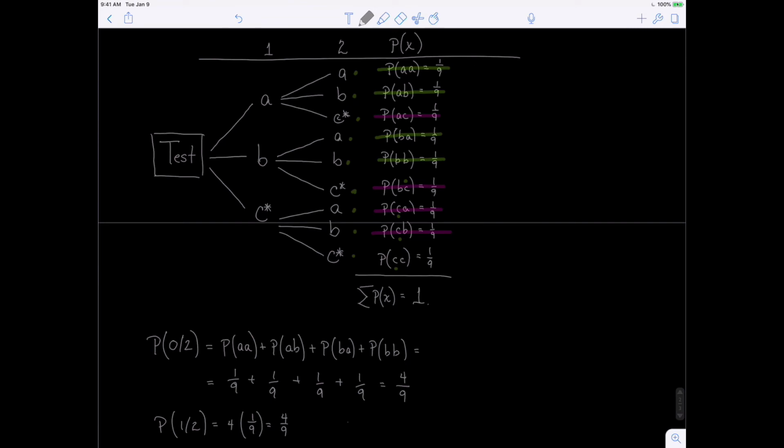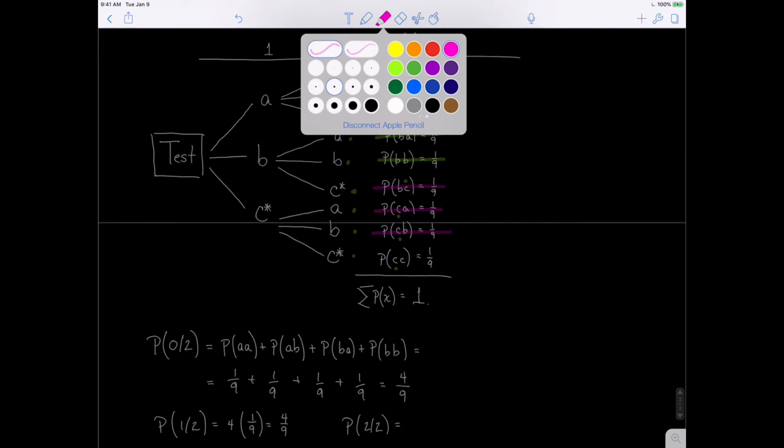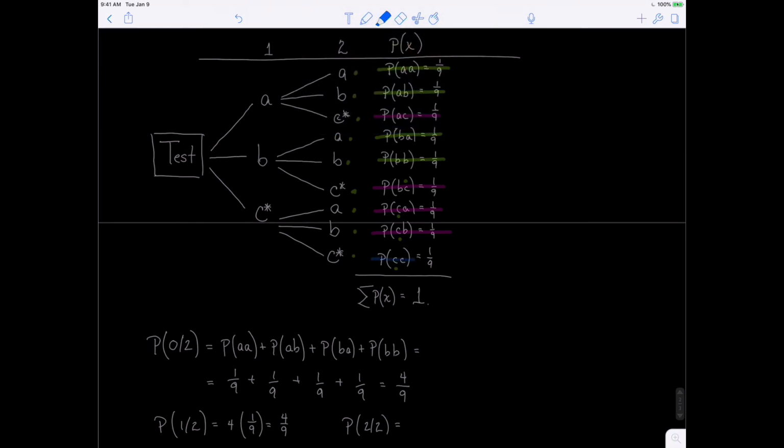And my last one I want to do here is the probability of a perfect score, meaning 2 out of 2 correct. And if we pick another color like this pretty blue, that's right there. That's this very last one. And it only happened one way, and that was 1/9. Now look at this. If I added the probability of 0 out of 2 plus the probability of 1 out of 2 plus the probability of 2 out of 2, well, that would be 4/9 plus 4/9 plus 1/9. In other words, I've used my sample space, so 4 plus 4 is 8, 1 more is 9, so that's 9/9, which is 1. So now we haven't made a weighted tree yet, but what we have made is a tree and we've found the associated probabilities.